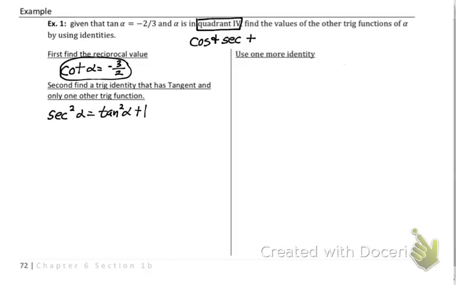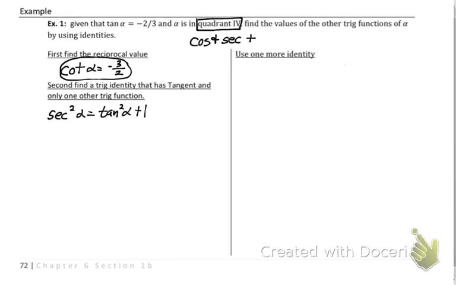All right, so we're going to pick one of those 3, and it's going to be based upon which value was given to me. So if I'm given tangent, I'm going to use this one. If I'm given secant, I'm going to use this one. If I'm given cotangent or cosecant, I'm going to use the other one. If I'm given sine or cosine, I'm going to use that third one. All right, so it tells you what to do next. It says, hey, I'm giving you tangent. Use the one with tangent in it.